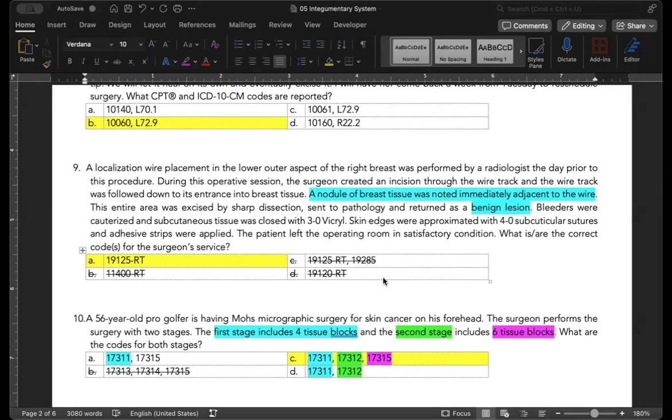So the biggest thing that I like to recommend is look at your codes first, and actually look at your code descriptions first. Because if you're looking at your codes and you know what keywords are in your codes, then that's going to help you as you're reading your long scenario. That way you're not going to have to read your entire scenario, look at your codes and go, well, I don't remember if those words were in there, right? So if you look at your code and your code description before you even read your question, then that will help you pick out your key terms as you come into the scenario.